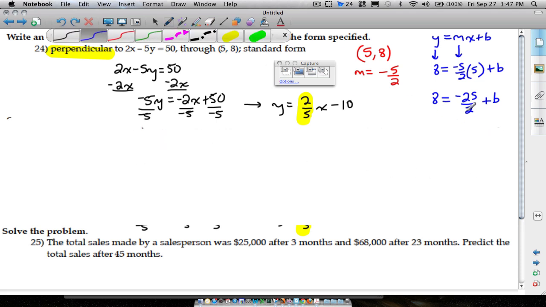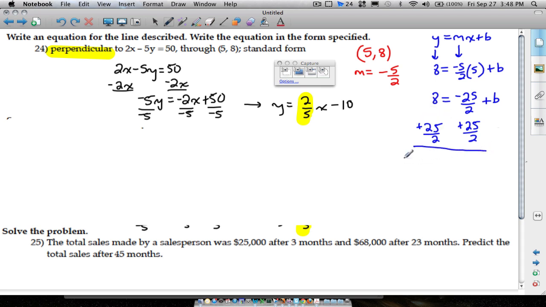And to get b by itself here, what we need to do is add that 25/2. Some of you probably converted this to a fraction. I'm not going to, because I'm pretty comfortable with dealing with fractions here. But 8 plus 25/2, we can't do that. So therefore, we need to actually think about this as being 8 is 16 over 2 plus 25 over 2. Therefore, we get what here? 16 and 25, that's going to be 41 over 2 is equal to b.